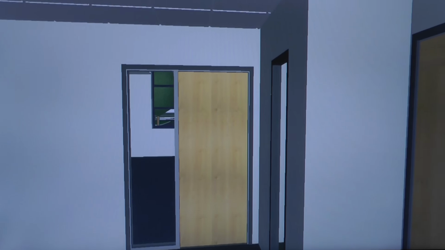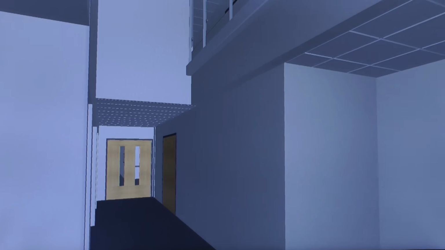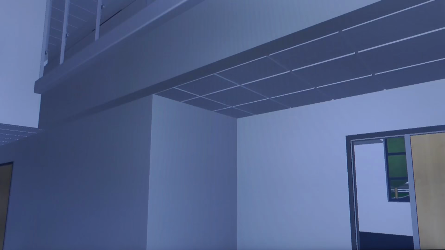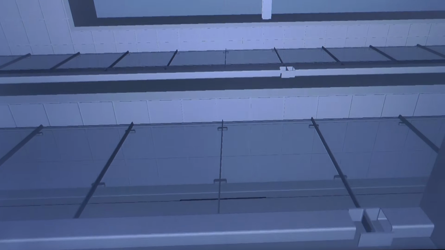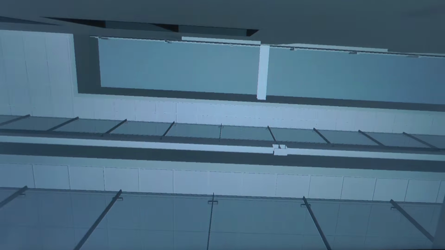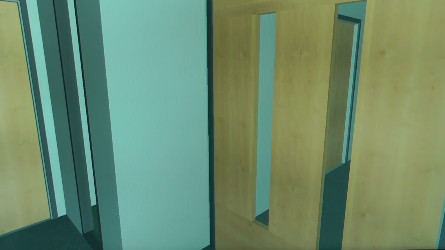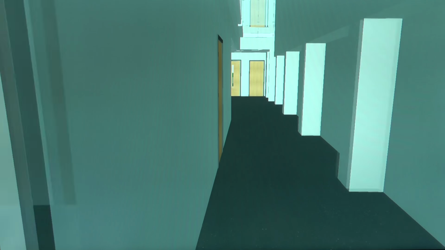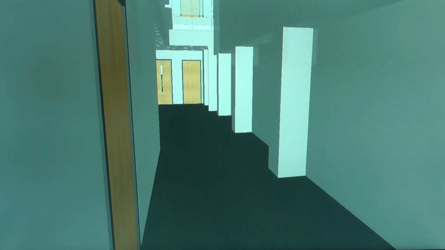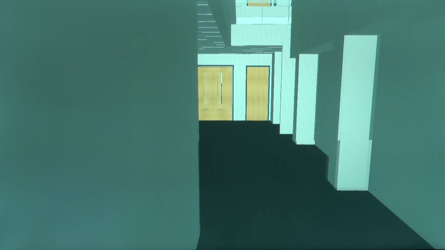Again, I'm about to look up into the building, and you can see that it's open over the two floors, glass shelving, glass banisters on each side. For safety obviously, and then those window lights on the roof allowing that light to come in on that corridor too. I'm walking down to the far end of the building now, and I'm walking towards the art rooms.